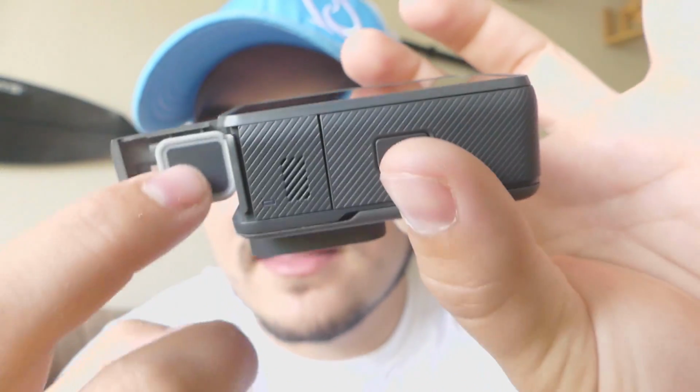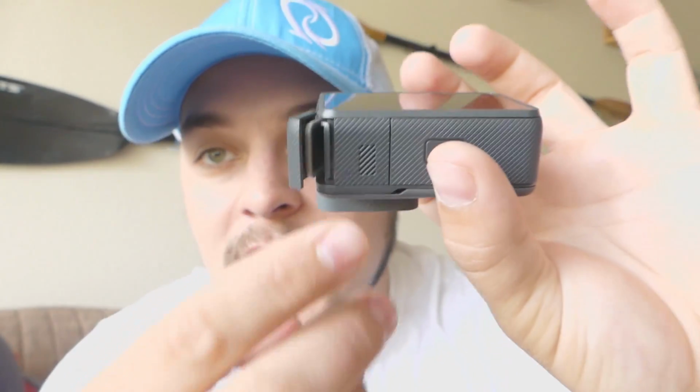Now I'm gonna open it, take it out. It's actually a really good hard case, so it seems like it's gonna take falls pretty well, which I'll drop it all the time, so that's good. But I'm gonna take it out of its case and kind of show you some other stuff about this. Now, as I talked about, it's waterproof out of the box. You can actually see there's gaskets there that keep the water out, so that's really cool.